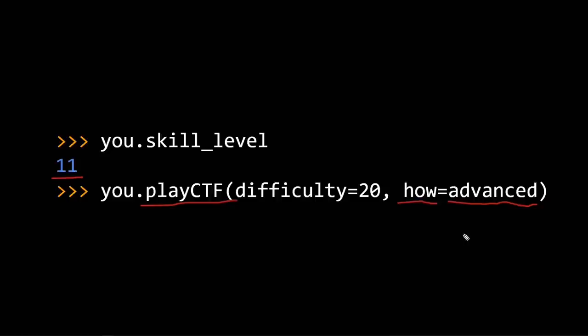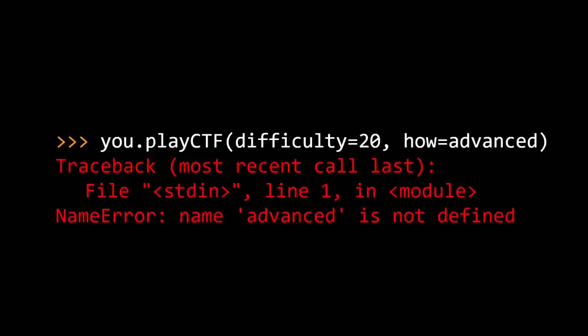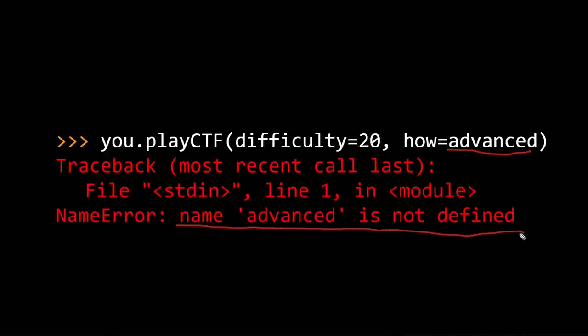You guys are going to hate me for this. This is going to be a bummer, right? Check it out. Ooh. Our advanced play style is undefined. It's not going to work. It errors once again. So I want to get this idea across, and again, this is a bummer. This is the call to action that we don't want to hear, but we have to.